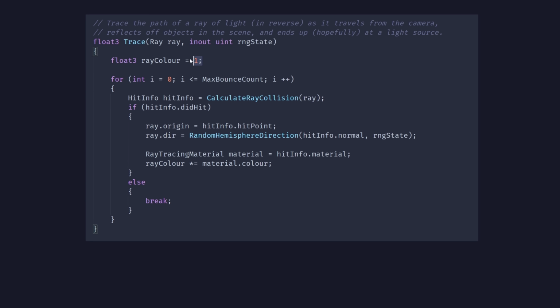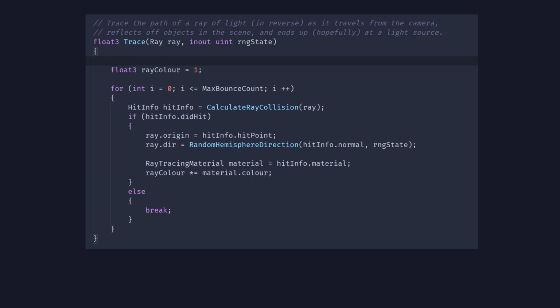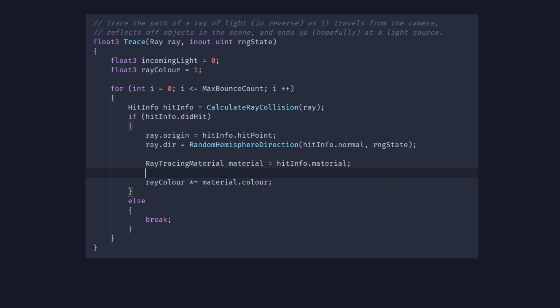Okay, so the ray color keeps track of how the incoming light will be affected by the objects it interacts with, but we don't know from the outset what light sources, if any, actually lie along the path of this ray. So let's create another variable to keep track of the light that we encounter, and that just starts out at 0. Then when we hit an object now, let's first calculate how much light that object is emitting, using these emission color and strength properties that I've added to the material.